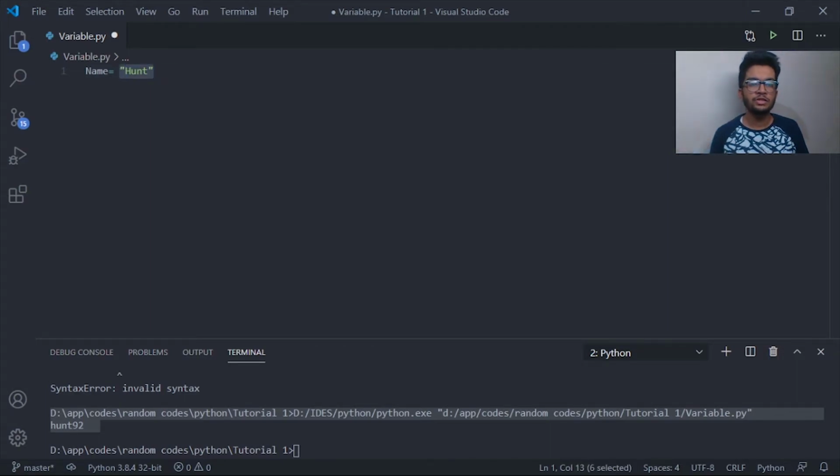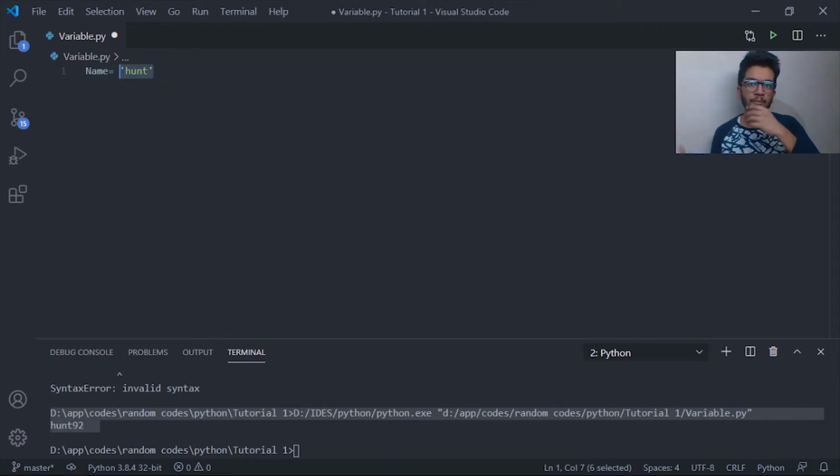The best way to describe a string is anything that comes between two quotation marks. Anything that is enclosed by quotation marks is a string. There is a lot that you can do with a string, which is a separate video of its own, coming up sometime in the future. But all you need to understand right now is that this is a string. It can be double quotes, it can be single quotes, and it still works. This is still a string.